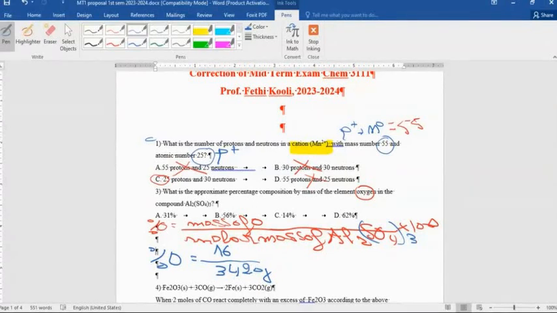The molar mass of the compound will be equal to the sum of the masses of the elements that form this compound. And this one, be careful. How many oxygen do I have here? I have 4 and 3 multiplied by 12. It's not only 60. Multiplied by 100 because it is 100%, and the answer will be 56%. The answer will be 12 multiplied by 16 divided by 342 is 56%, and this is my choice.